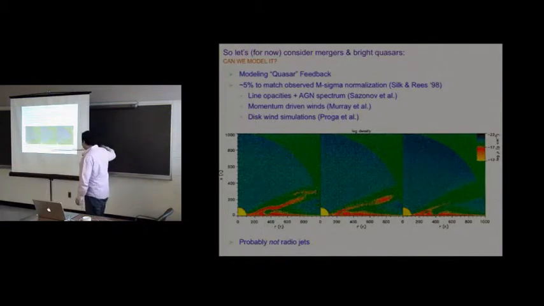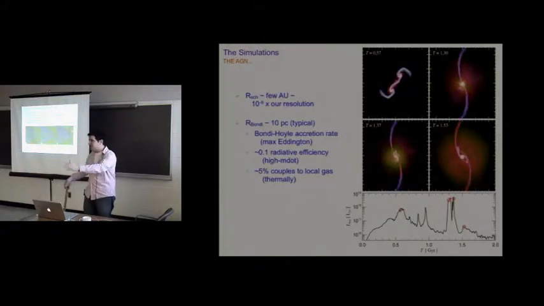These are examples of simulations by Dan Proga where you get this strong wind launched off the accretion disk. If you just were to assume that wind smashes into something in the nearest 10 parsecs to the AGN, you'll get a similar answer. All these mechanisms will be qualitatively similar for most of the things I'm going to talk about. I think there are some very robust things you can say. The mechanism that what I'm going to talk about probably has nothing to do with is radio jets. Those are going to punch straight through the galaxy and be relevant on much larger scales.